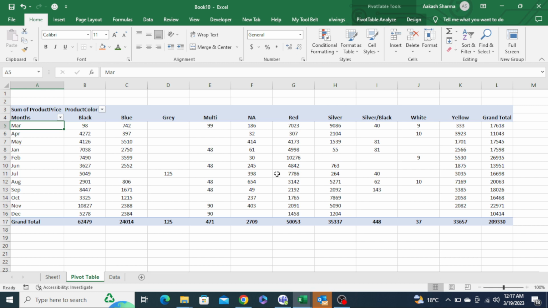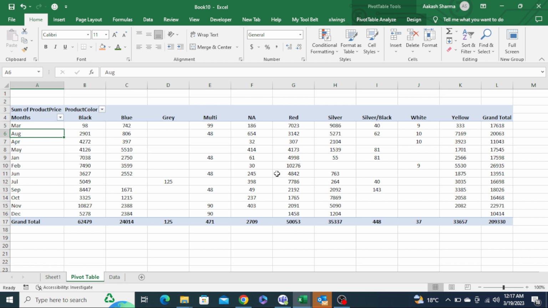Now you can see the order actually changed itself: March, April, May, Jan. But here you want August to appear between March and April, as per the requirement, which can be anything. So I cut August, come after March, and paste it. Now you can see March, August, April, May, June, July, as per the requirement.